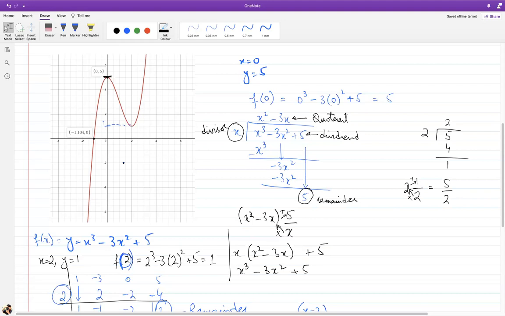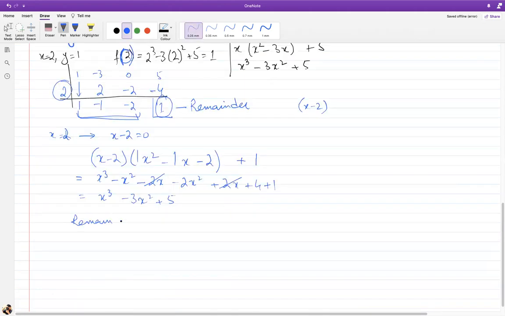So that means if I divide the equation by x equals to 1, I get 3 as my remainder. In other words, I'm getting the remainder is always f of whatever your value is. Interesting, right? That you are able to get the remainder based on whatever that value is.